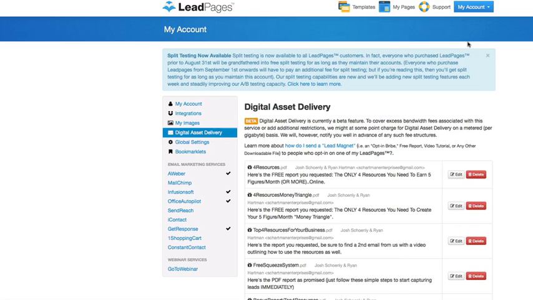I would recommend doing everything you're currently doing and just using LeadPages to do it. So like you have the opt-in page, you send them to the VIP buyer application, you have the follow-up emails and GetResponse. Additionally though, you could upload a report, and the report could be a PDF from your MLS. It could be some report that you create on, 3 reasons why you should buy a home right now. Whatever. There's lots of ideas of what you could do. Create that PDF report and upload it to the digital asset delivery right here.